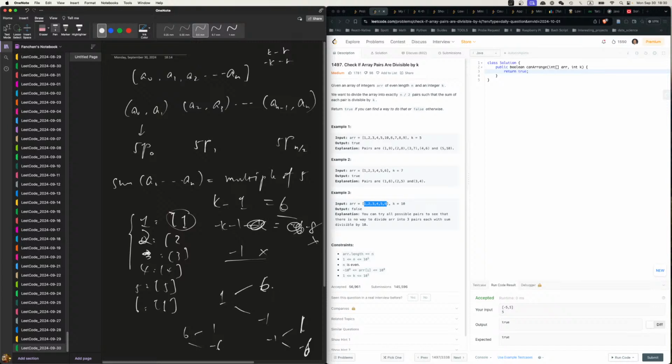Now here is a question. If the number of 1s is smaller than the sum of these two, that means 1 can be paired, right? 1 can be paired, but we don't know how many should go with 6, how many should go with -1, right? Because 6 can pair with -6, and a -1 can pair with -6, right? -1 can pair with -6. Of course, 6 can pair with 1. 6 can also pair with -6 as well, and -1 can pair with -6. It's all connected. Everything is connected.